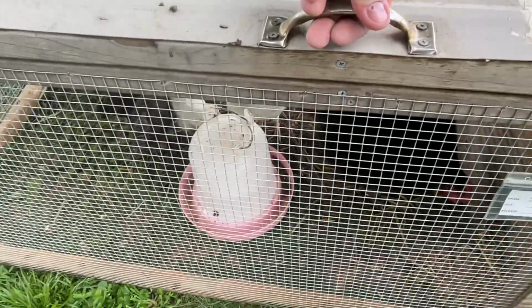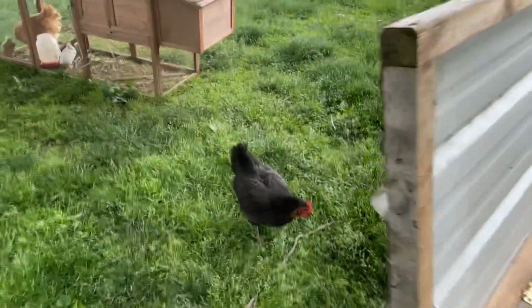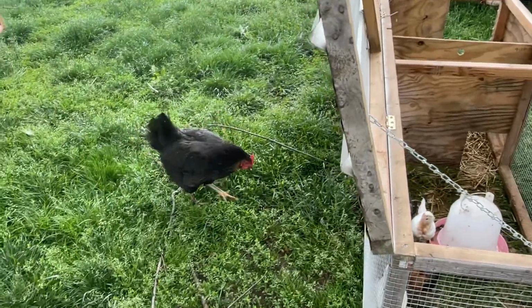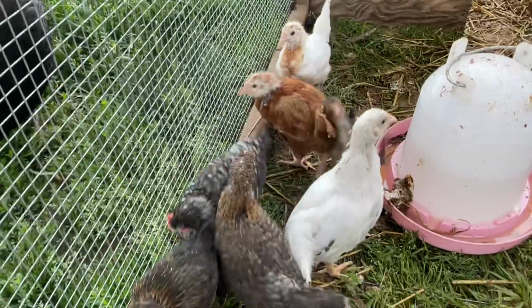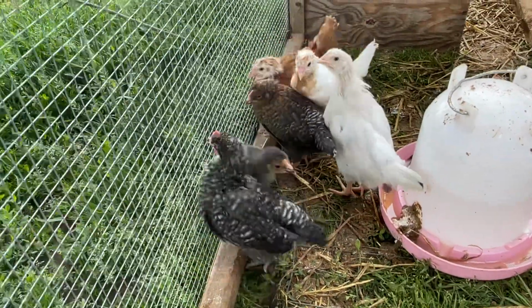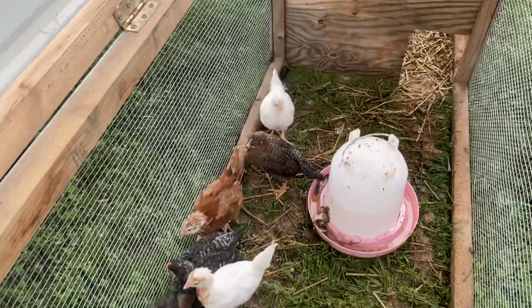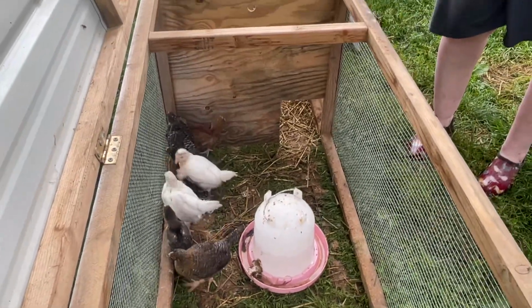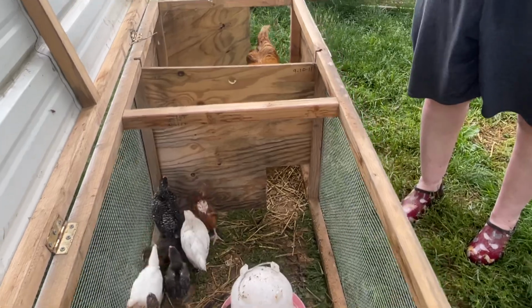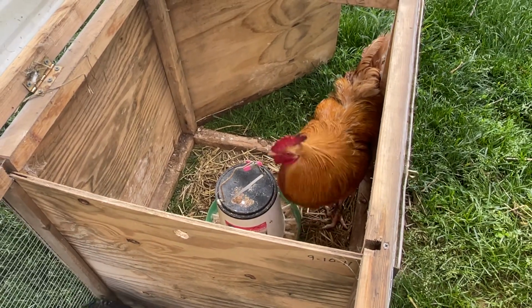She may not come right out away, but she will come out here. It's open. Here she comes. Oh, she's got some older chicks. There she goes flying. Come out, babies. Hi, kids. At this point, once we start opening, we no longer give these babies chick starter, because the other chickens will start coming in here and eating food and drinking their water, and I do not want the rest of the adults eating baby food, so I'm switching them over. You do not have to feed your babies chick starter up until the time they lay eggs.